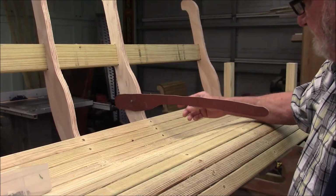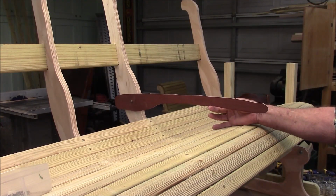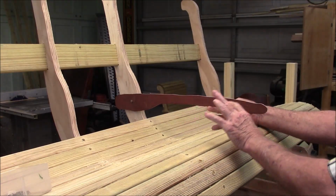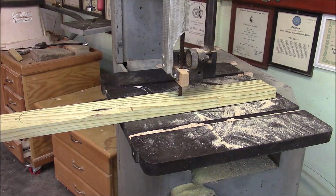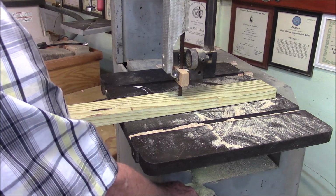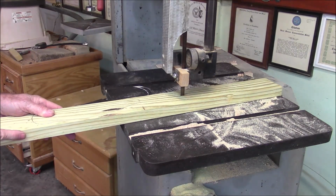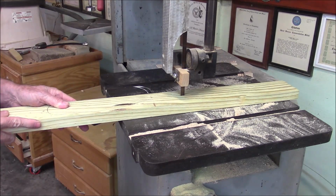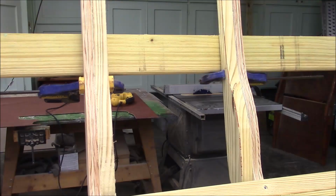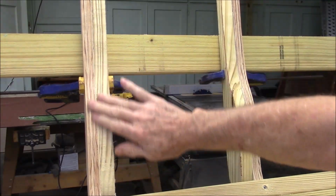There's our template for the frame of the thing. It's going to sit up about like that, because there's going to be a cup holder in here. So using that template as a guide, I'm going to go ahead and cut out a part here and see if it works. I got those two braces cut out. Follow the contour of the back.